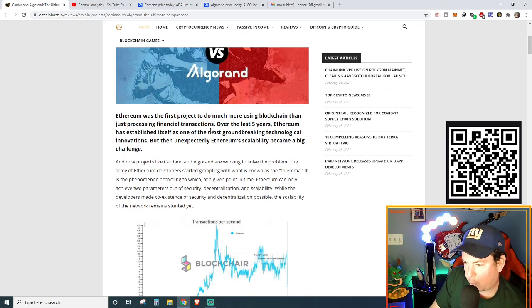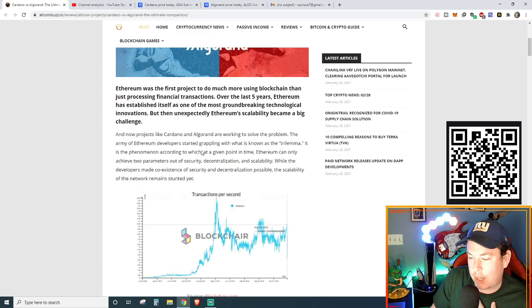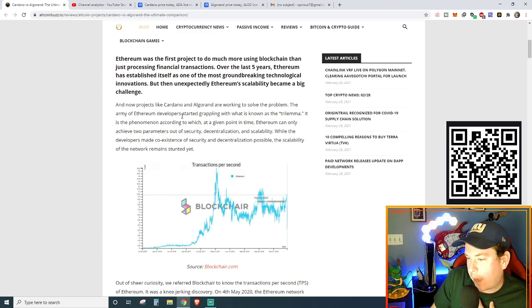Ethereum was the first project to do much more using blockchain than just processing financial transactions. Over the last 5 years, Ethereum has established itself as one of the most groundbreaking technological innovations. But then unexpectedly, Ethereum's scalability became a challenge. And now projects like Cardano and Algorand are working to solve the problem.